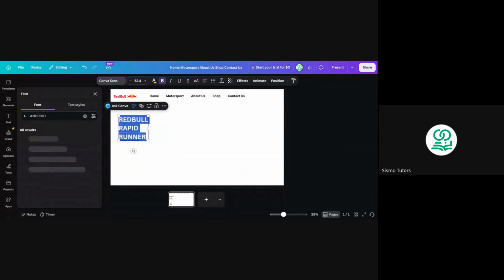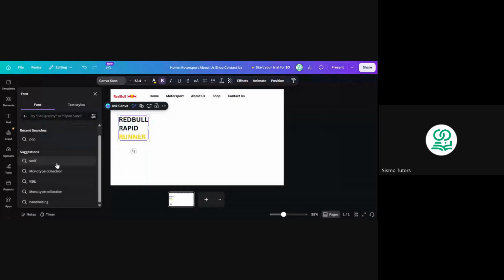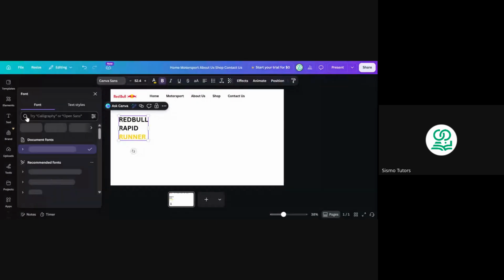So let's find out. Let's wait for it to load up a little bit. It's taking time. If it takes much time, we'll just leave it and continue. Once we're done with the design, we're going to come back and change these fonts. Okay, I'm not seeing Android, so let's check the options available.